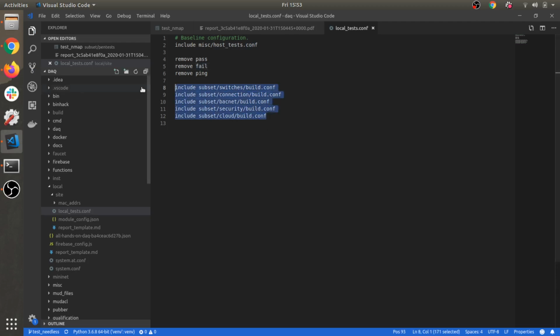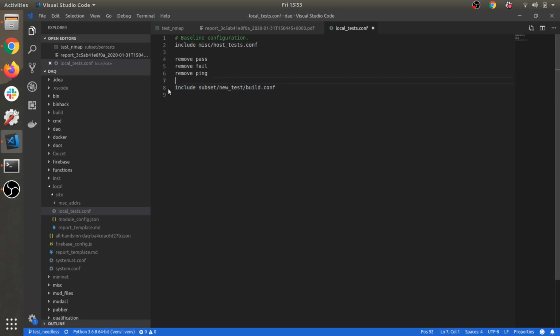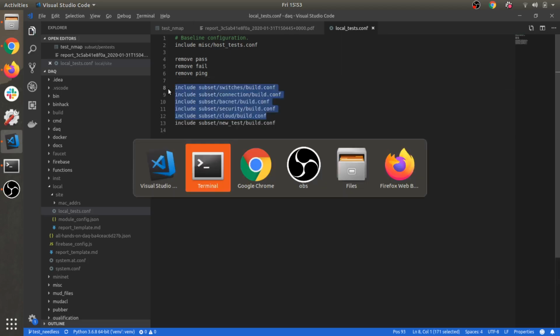So if you only want to test your new test here, a subset new test, then don't build all these, because each test should be contained. Just remove all those, only build the test you're doing, and the time taken for the build step will shrink. So your iteration cycle can be shorter.